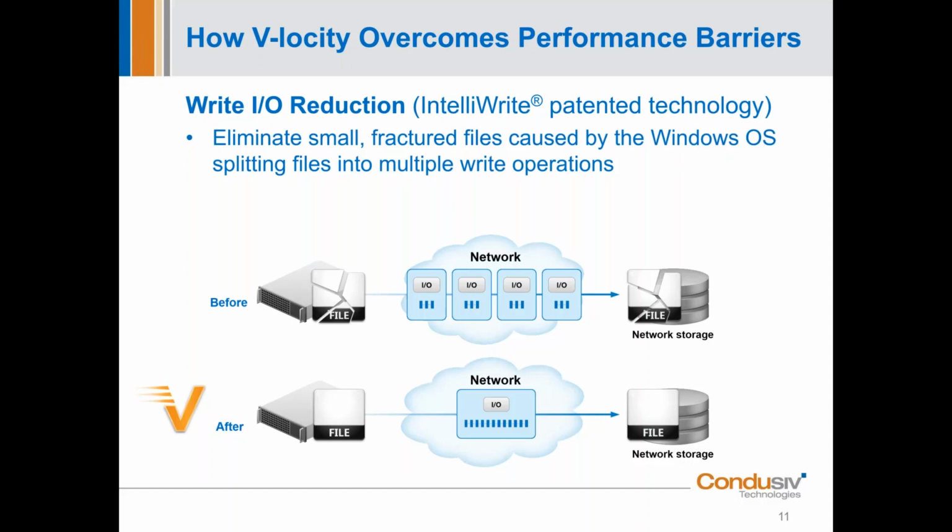IntelliWrite adds that extra layer of intelligence to the Windows write driver so that it can make better choices about how and where to write data, helping it to avoid the small, fractured, random storage IO traffic for increased efficiency. This in turn also presents the data in larger chunks at a time at the storage controller, which gives it the opportunity to create larger, more sequential stripes across its media using fewer storage level operations. Now, I've heard it said that IntelliWrite is like the storage performance intelligence that Windows never got. But as great as that engine is, check out this next one.